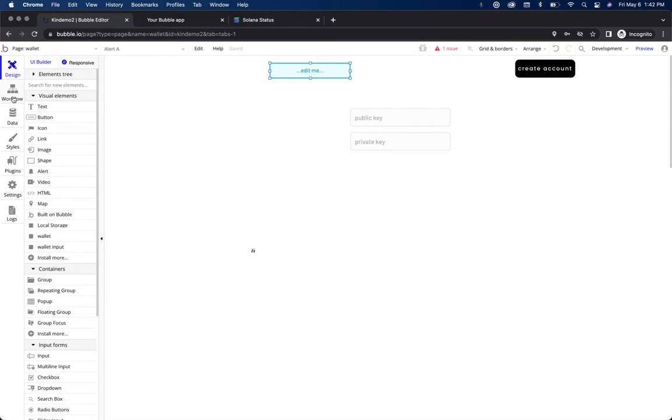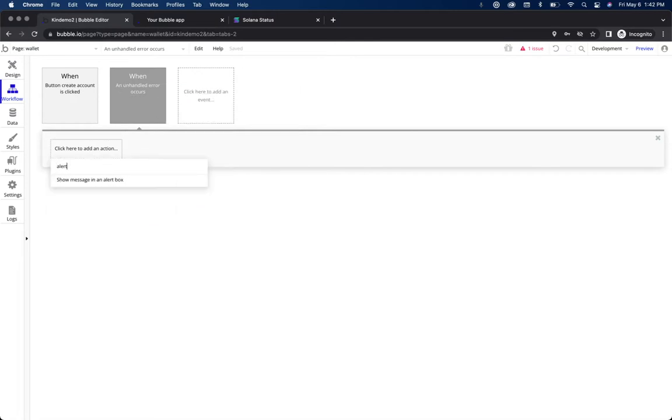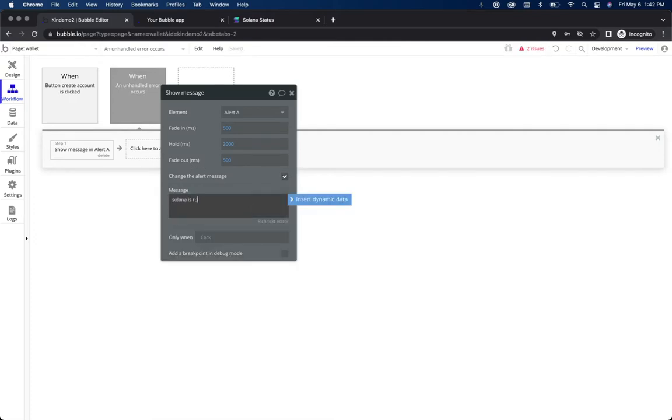What's going to happen back here is that when an unhandled error occurs, I'm going to show this alert, and I'm going to say Solana is running slow. Retry.